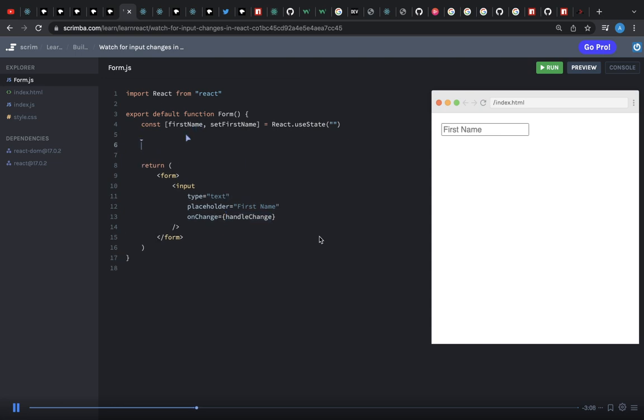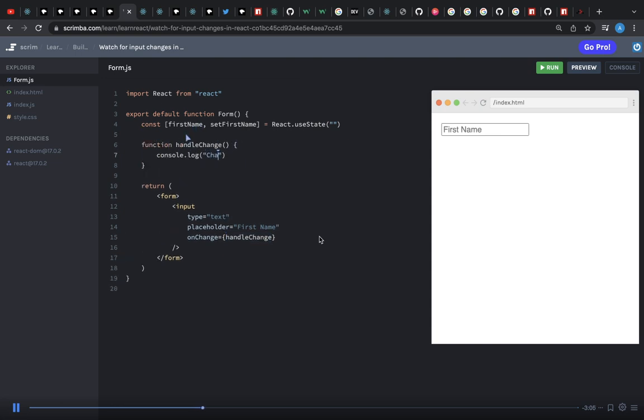So let's declare that function. And for now, let's just console log changed. Hit refresh, and now we can see every keystroke that I make is running our function. Now, one thing we haven't spent much time talking about is this parameter that I can actually receive as a part of my event listener function. In this case, I don't get to decide what actually gets passed to my handleChange event listener function.